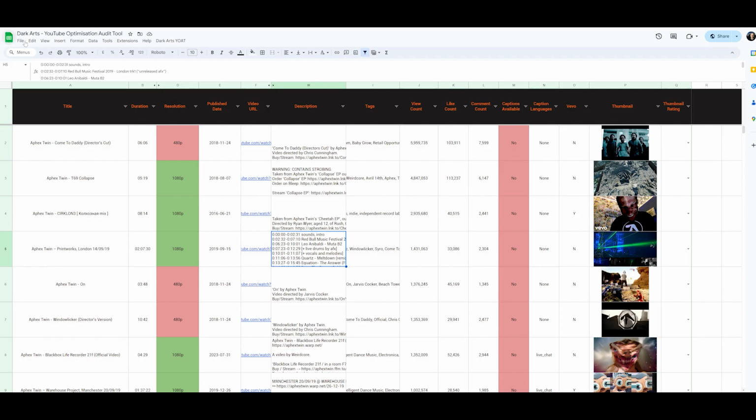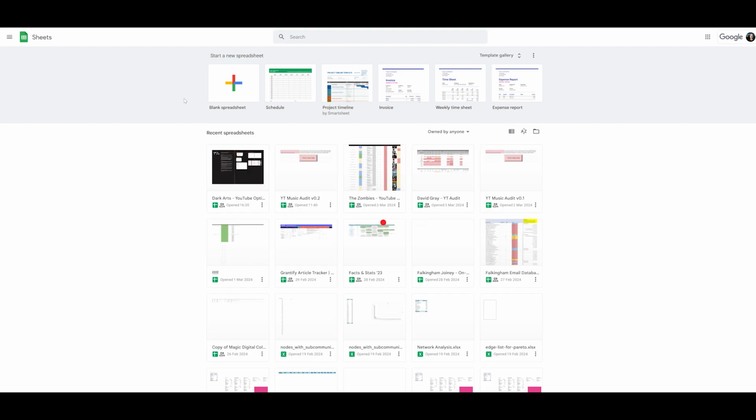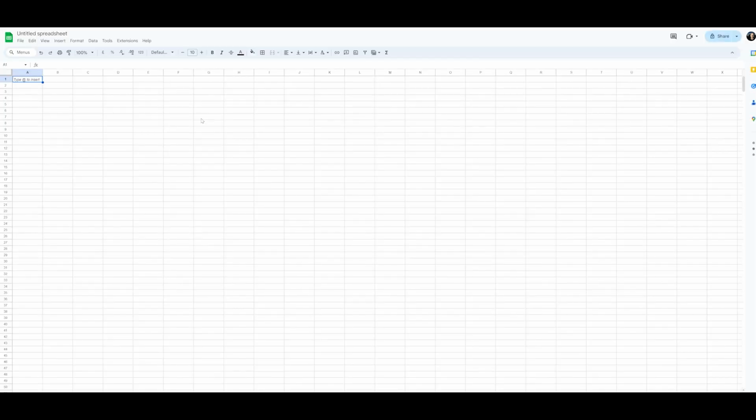So go to your top level here and give it a name, whatever you want to call it, your working sheet.